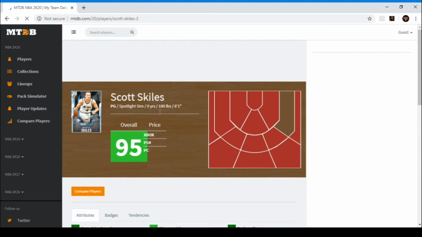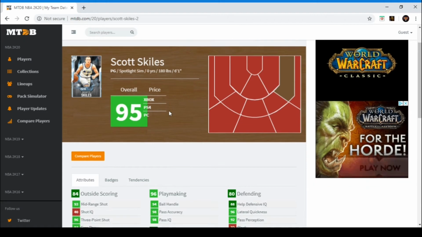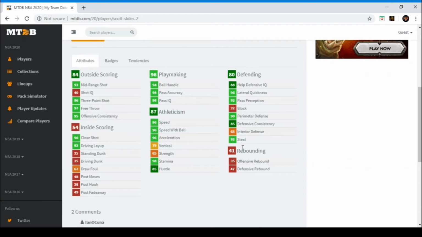So Scott Skiles is also another undersized point guard. He's actually shorter than Ridnour. He's 6'1". So let's check out his stats. Again, rebounding, don't worry about it. Interior defense is actually pretty decent with a 65. Don't worry about block. Don't worry about his post moves and driving and standing dunks. He's undersized. Shot IQ doesn't matter. It's there to lower overall. So let's look at everything else then.